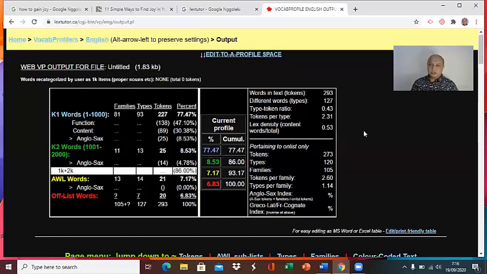Of course, later we are going to delve into other indicators, but for now, just limited to this type token ratio. Again, type token ratio indicates how varied your words are. And the higher it is, the better it is. It means that you have used more varied, more diverse words in your text, which is a good sign.